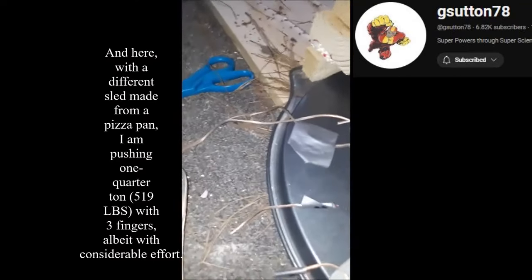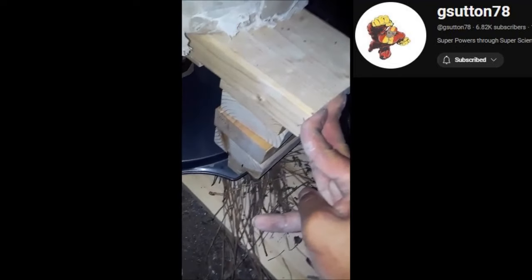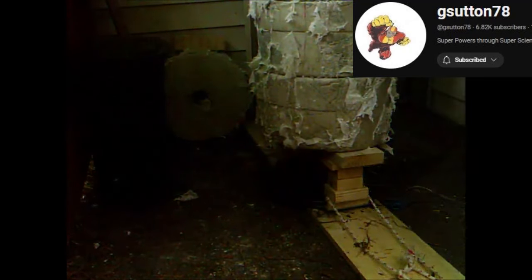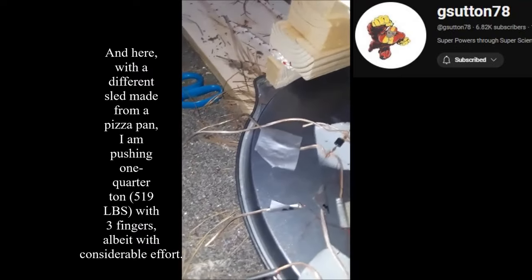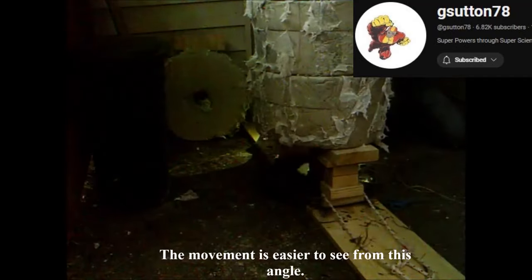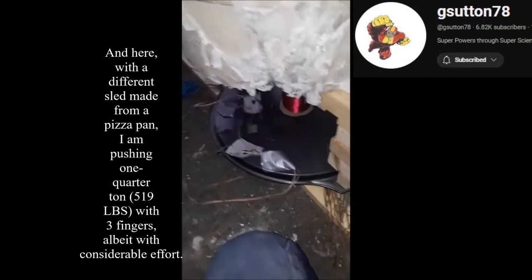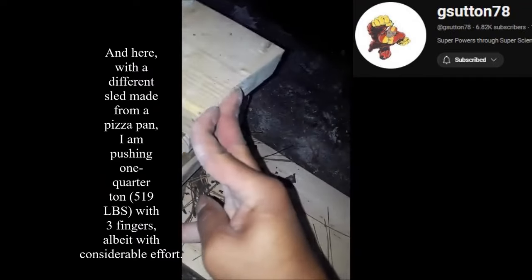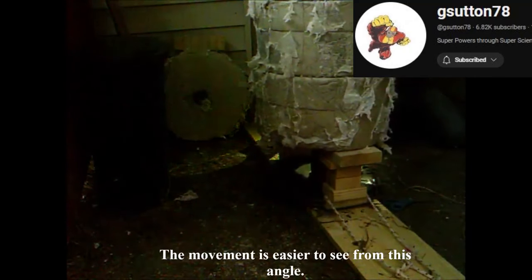In anti-gravity we don't want anything fixed - we want to amplify it. We want to find as much as we possibly can to reduce as much weight as possible in order to get a craft to lift on less energy. There are many different ways to get a propulsion factor into a craft, but resonance is going to be one of the key things here. Vibration changes the appearance of the weight - it doesn't change the weight itself - it changes how the fields themselves are blocked from that weight. That is the understanding of resonance and why it's needed in anti-gravity. Hopefully we can all start to understand this so we can build it into every craft we come up with.